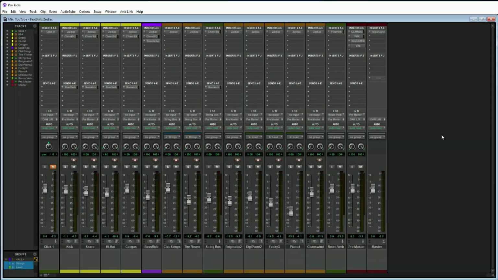All right, just a quick overview of what I'm using here before I let you listen to the song. I actually have 12 Zodiacs in the session, so I'm using 12 Zodiac presets. I did modify a couple of them, so there are some overall drum kits in here. I broke apart the drum kit into 3 separate ones, so I'm using a kick, snare, and hi-hat separately because I wanted to have more control over the mix. That's what I would do with any virtual instrument.